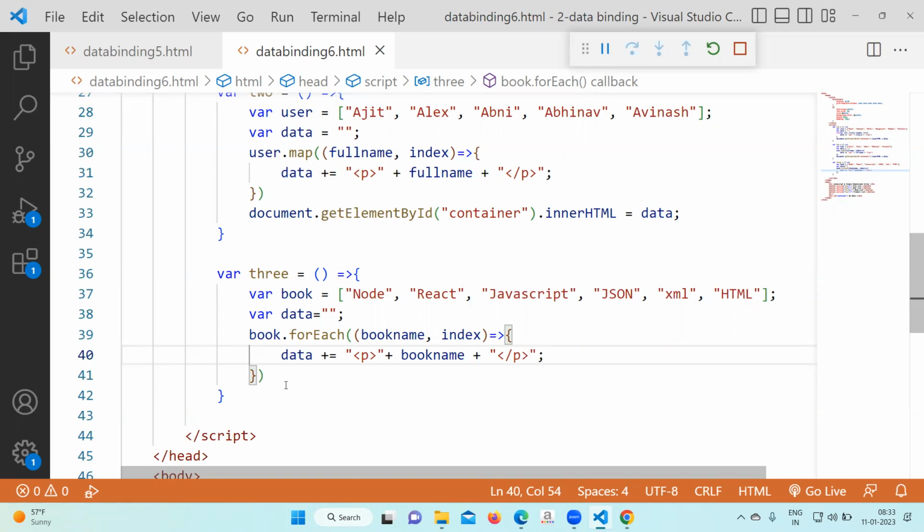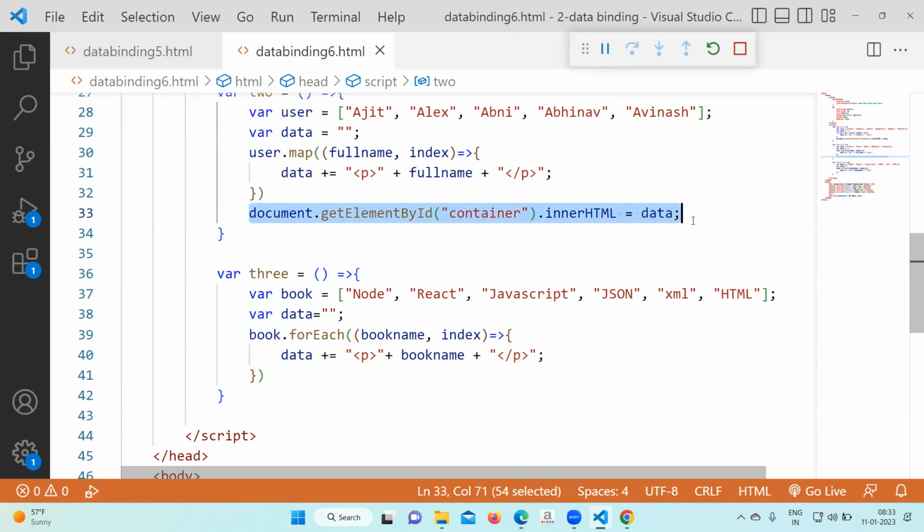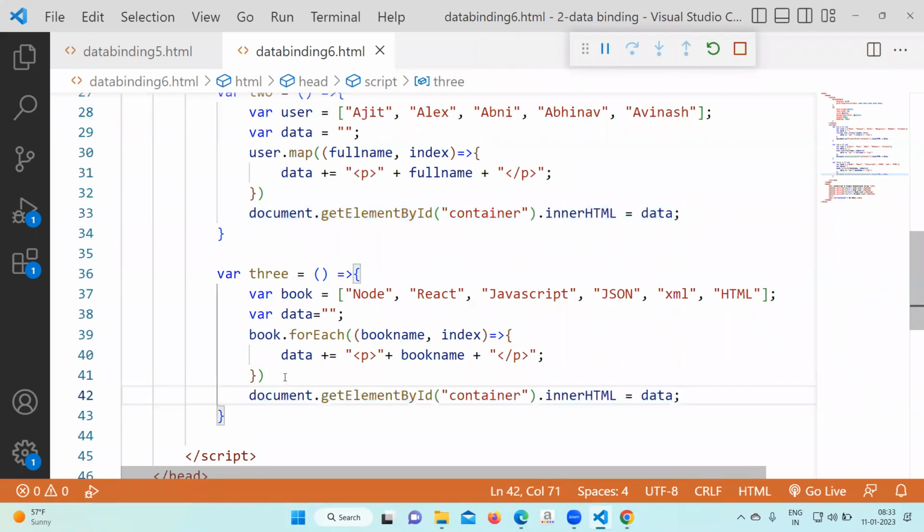Okay. Next after this, again document.getElementById, write the line after the forEach, and it will give you similar output as your map function as well as the for loop. It will read the data from the array and display it inside the page.